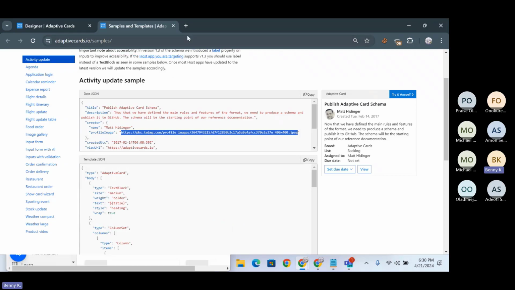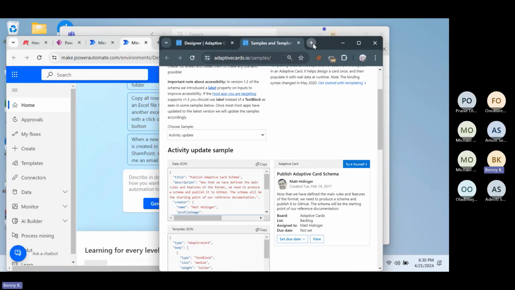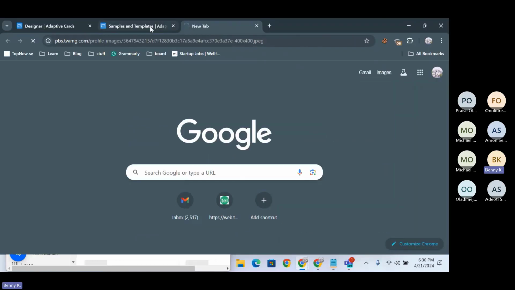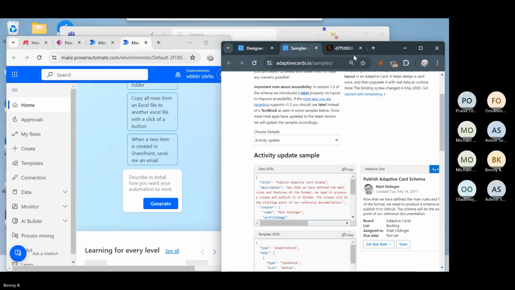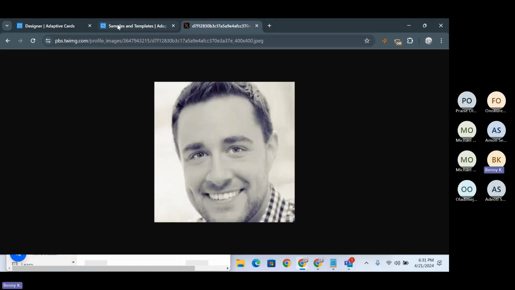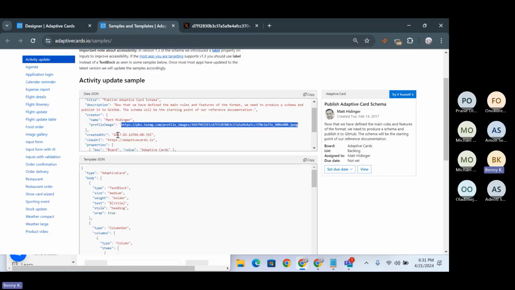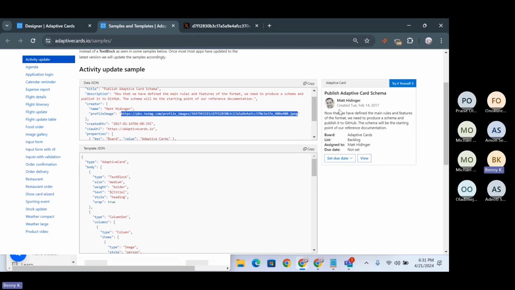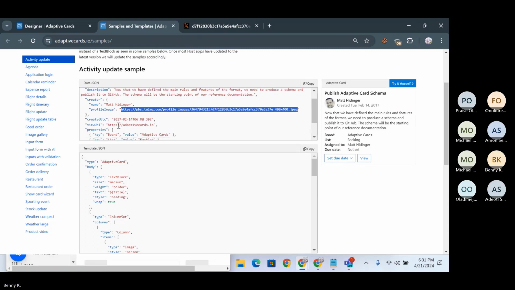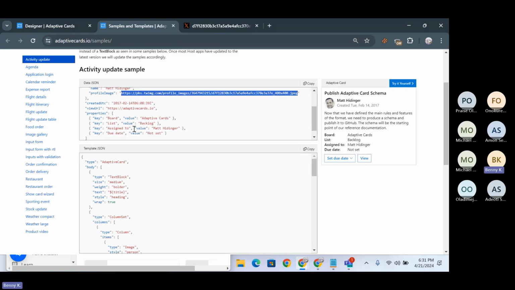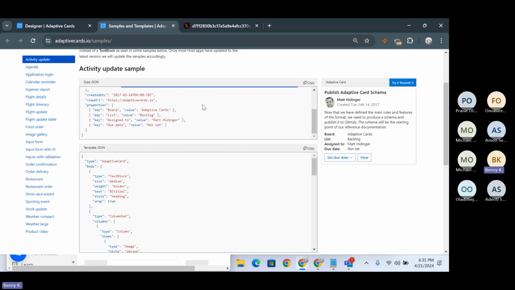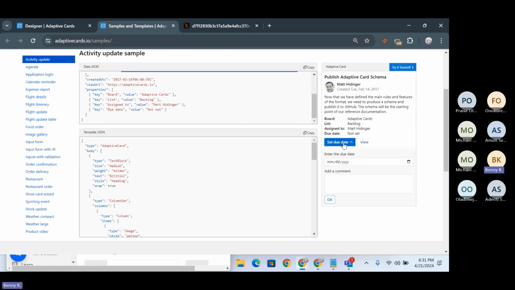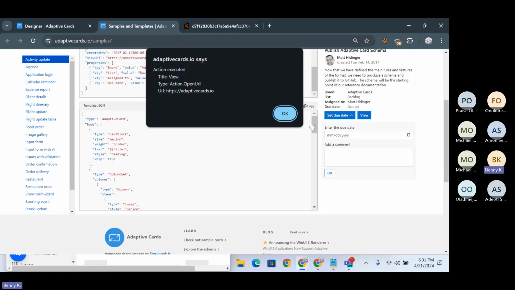So back to this, if I copy this URL and put it here, it's going to display this picture you can see right here. So what it's showing is the name, the profile picture, where it was created, and the date, which is the date you are seeing here. Then it shows our schema name, and then these different keys. So for board, this should show this, assigned to should show this, and so on. And it's asking the user to set a due date, or they can simply view this card.